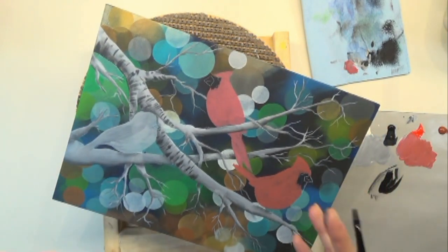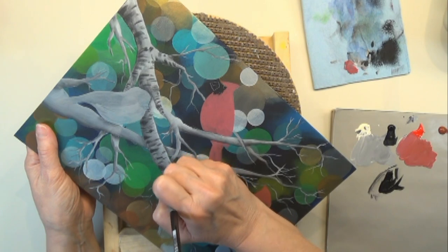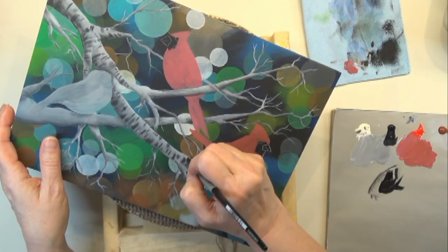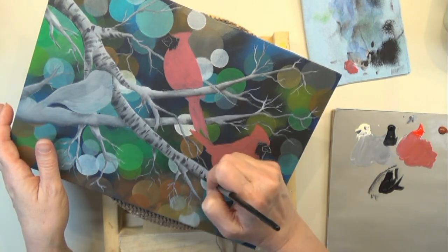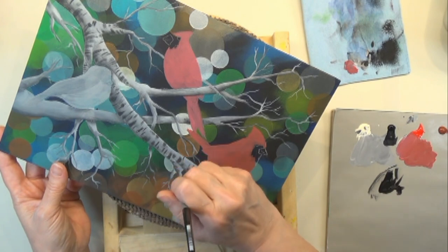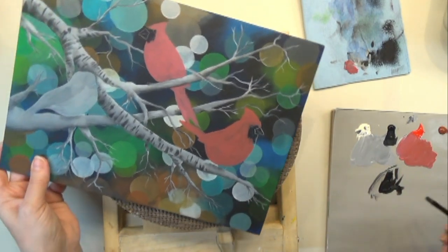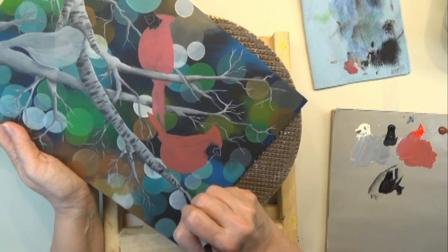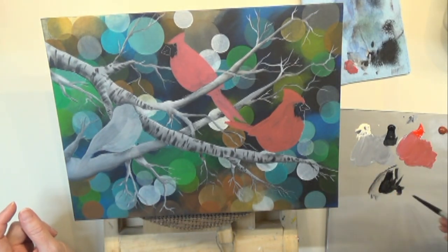Now, another way that you could do this is paint it all in with black and then add your lighter grays and your whites on top. So don't feel like you're limited to exactly how I'm doing it. There are many ways to paint in birch limbs. And then these finer limbs, you know, won't have as much detail, so they'll just get a little bit of kind of dabbing of stuff on here. And then the same when you get down here to the end, we can kind of be more dabby and irregular with our stuff. And we're starting to create a beautiful birch limb right there.